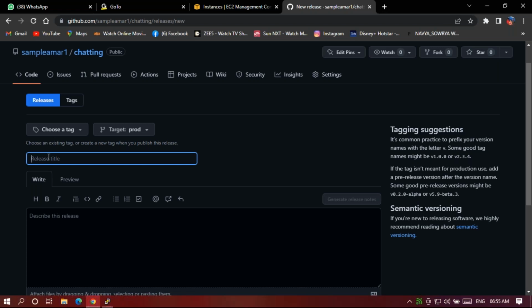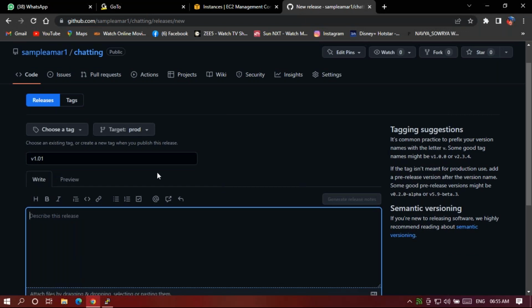So if I need the old version, it will be a problem, because I have to revert something and all. Instead of that, if I have a bundle, I can directly use this bundle. Okay, release tag. For example, if you see your WhatsApp version, something like this will be there, 01, 02. You can see those versions in your applications. Okay, from production.